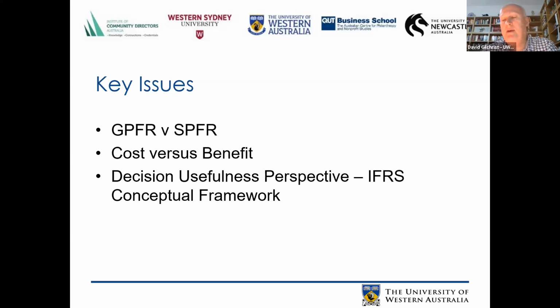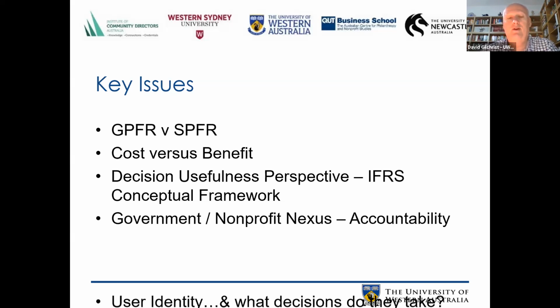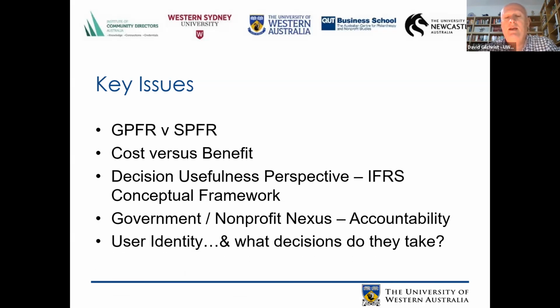And so this is a big issue as well, because we don't really understand, number one, who uses those financial reports for charities and not-for-profit organisations, and number two, what kind of decisions they might make when they use those reports. The government non-profit nexus is also a really important issue.